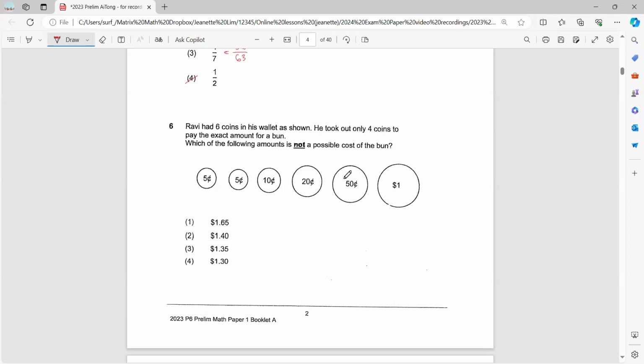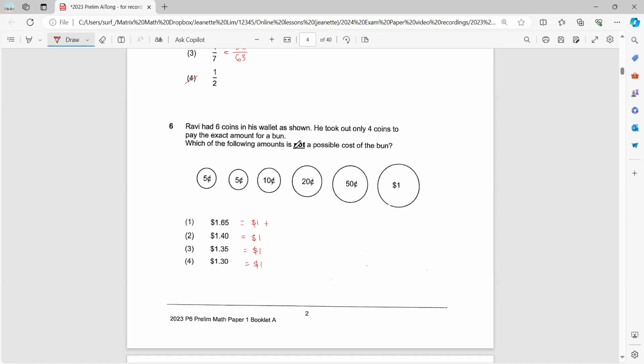Okay, if I were to add up, how much do I have here? So this is 20, 40 cents, 90 cents, 190. 190, right? You definitely need the $1 if it's 165, because the rest will not be enough. So actually everything will have $1. You will need $1 for all the options because if you don't include $1, it wouldn't be enough. Okay, because the rest adds up to 90 cents, which is not even $1.